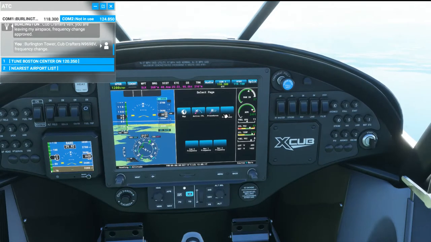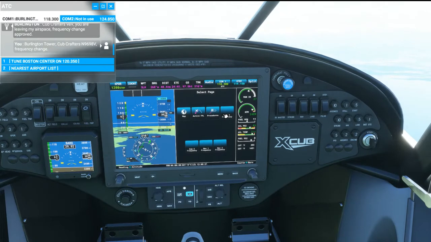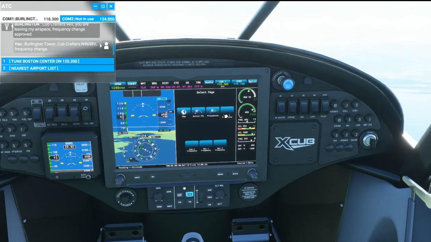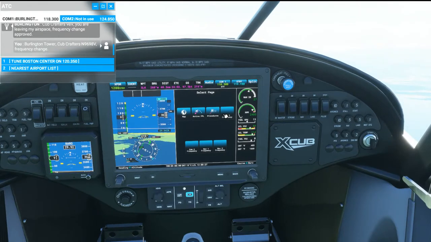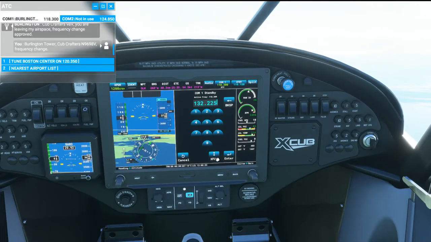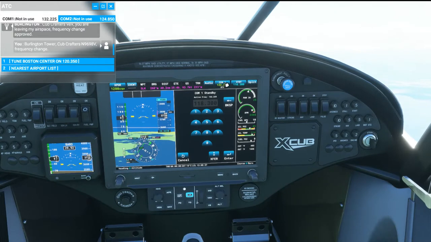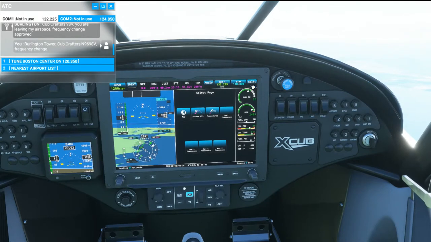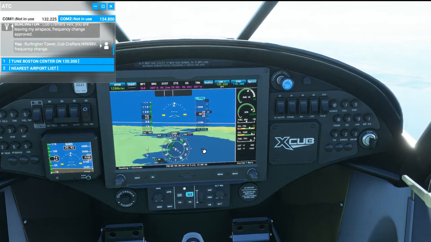Airspeed is still climbing. That's good. And what did I say the frequency I needed was? 132.225. So select this, 132.225. Transfer. There we go. That's the active. And now I can hide this and go back to full screen. No, menu. Back. There we go.